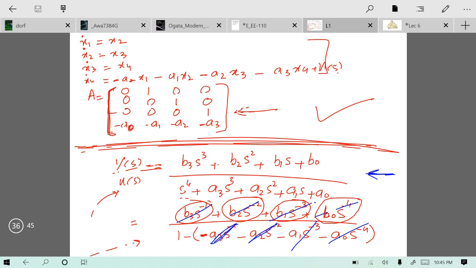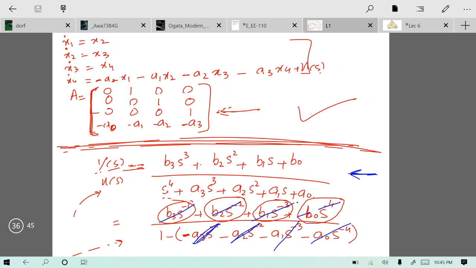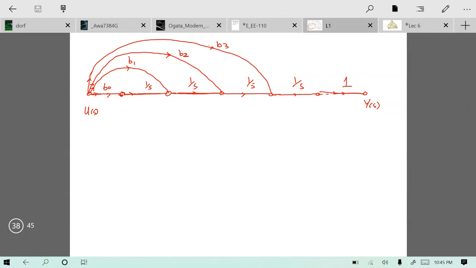So first is a naught. Let's first address a naught s minus 4. Move a point over from here and drop it over here. Say that it has gain minus a naught. So this complete loop has gain a naught s minus 1, s minus 2, s minus 3, s minus 4.